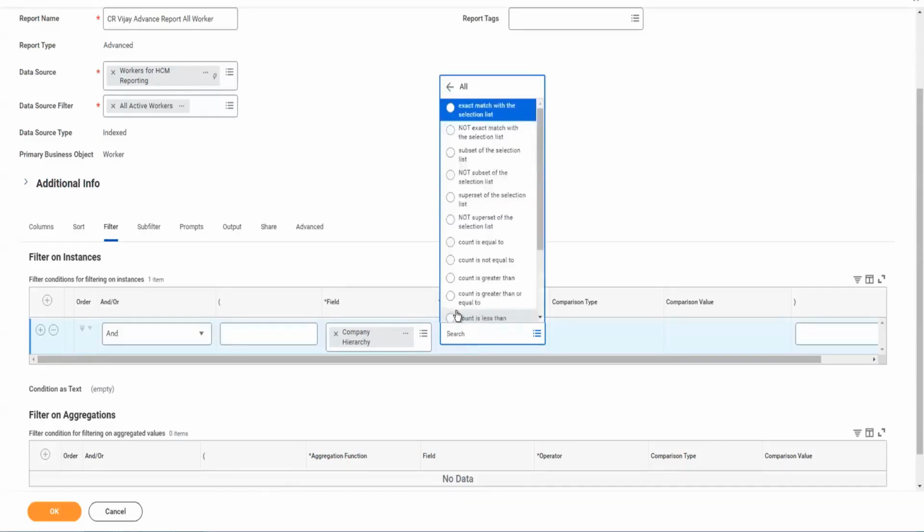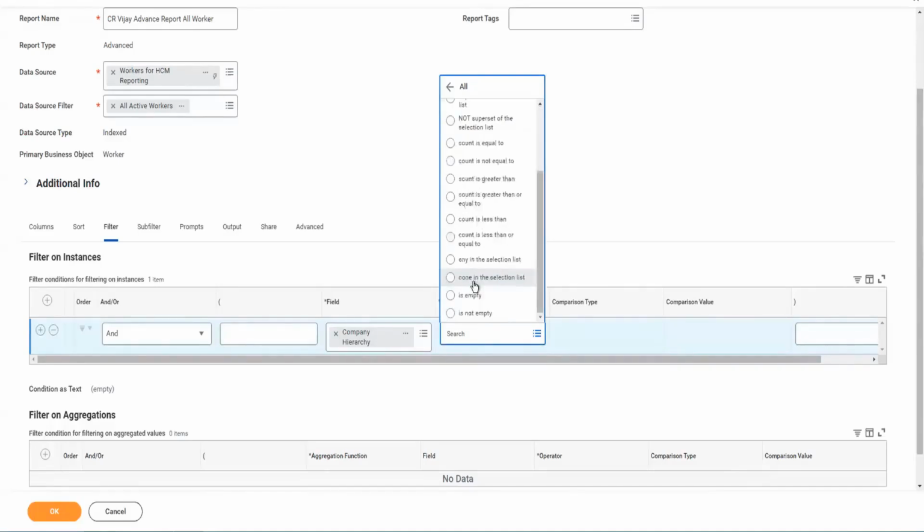My condition is that people belonging to this particular company hierarchy should only be part of my output. How can I do that? I want to make a list now. It is possible that I want to include more than one company hierarchy, so that people satisfying that criteria can still be part of my output.